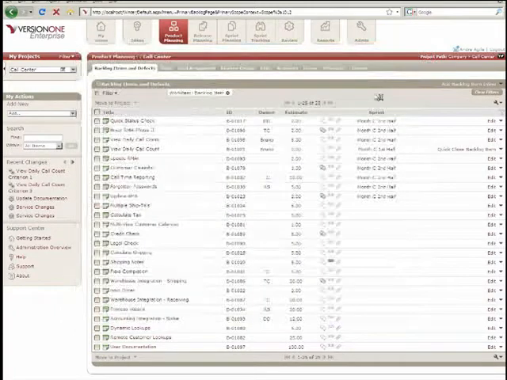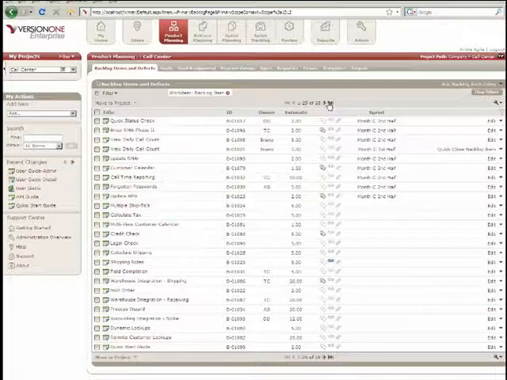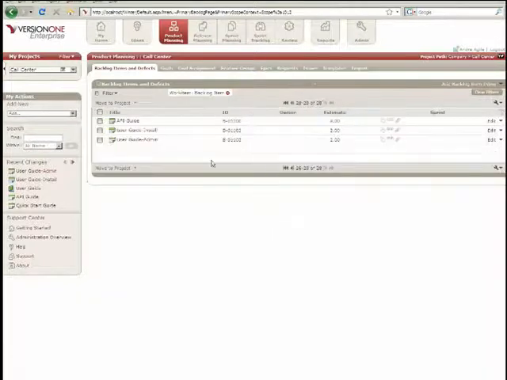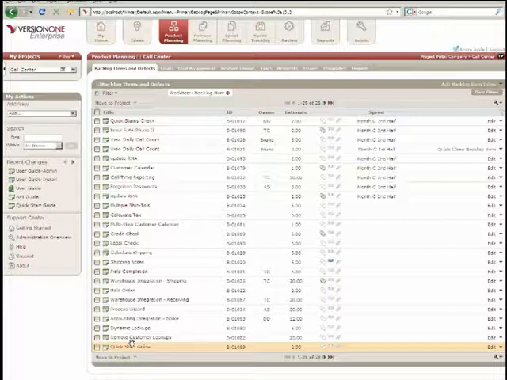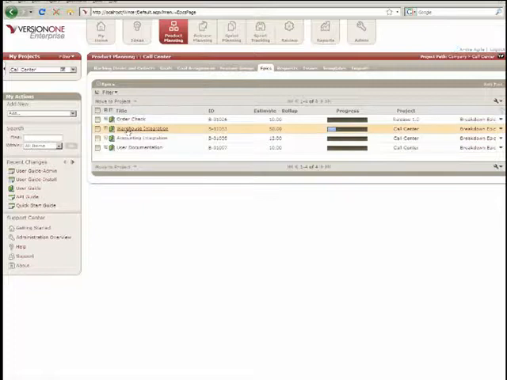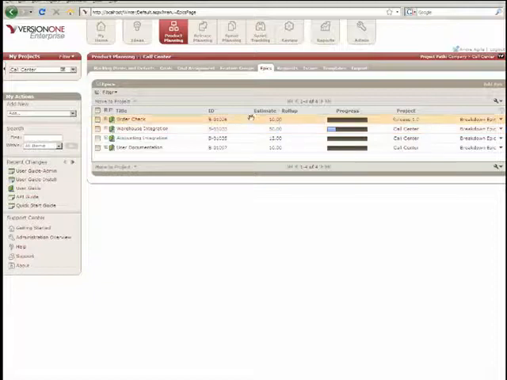When we go back to our backlog, notice now that I have those stories that I've created, but I don't show user documentation anymore. I just show the stories I created under it. However, if I ever wanted to keep track at the high level of those epics, then I can go to epics in version 1 and keep track of the progress of the epic and see the roll-up of the cost of that epic, basically, because the estimate usually turns out to be cost anyway.